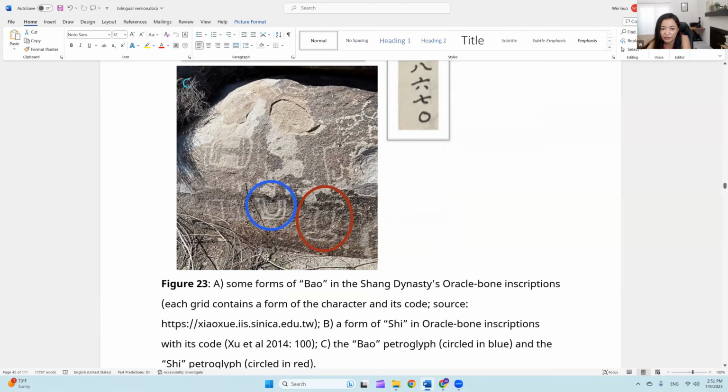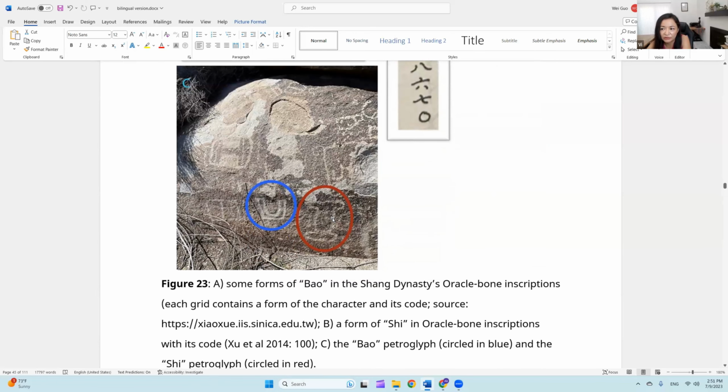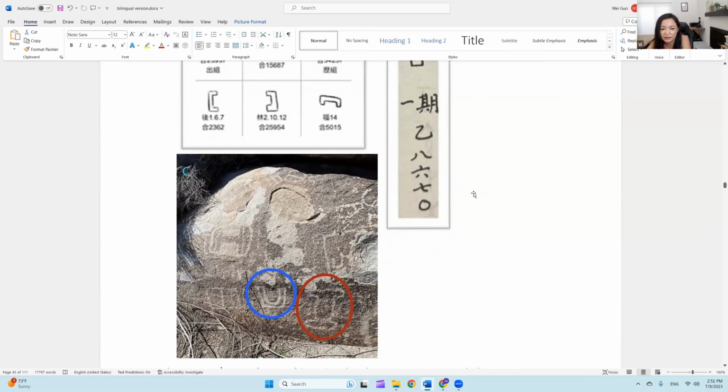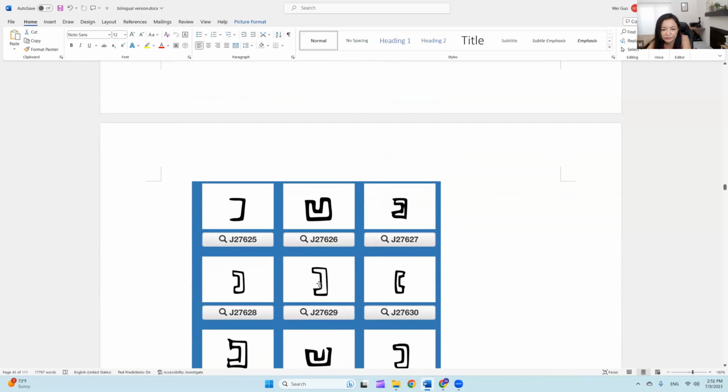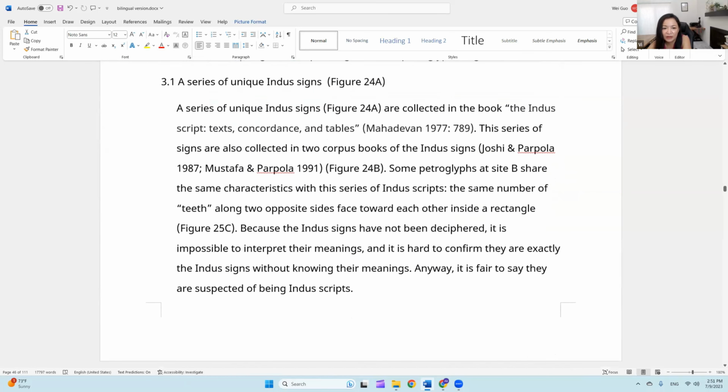So these characters are more like the bronze inscriptions, because they look more formal than oracle bone. Oracle bone is only the records. So they can put it this way, in a different direction, but it doesn't matter. It's a depiction of a sacred vessel.